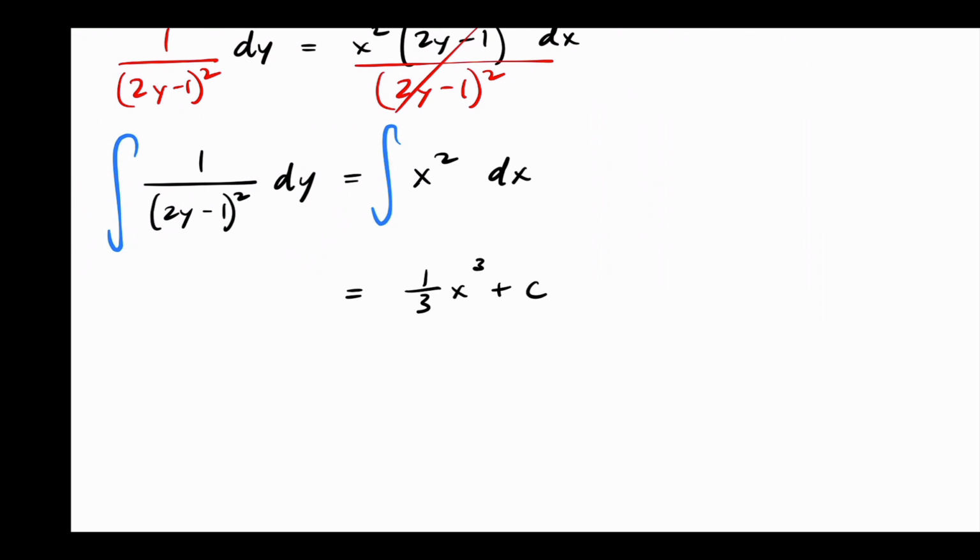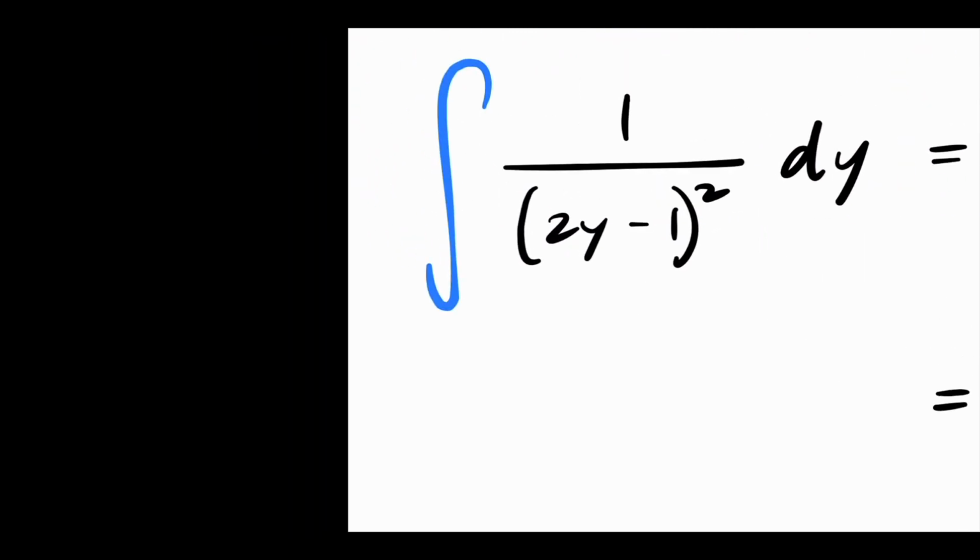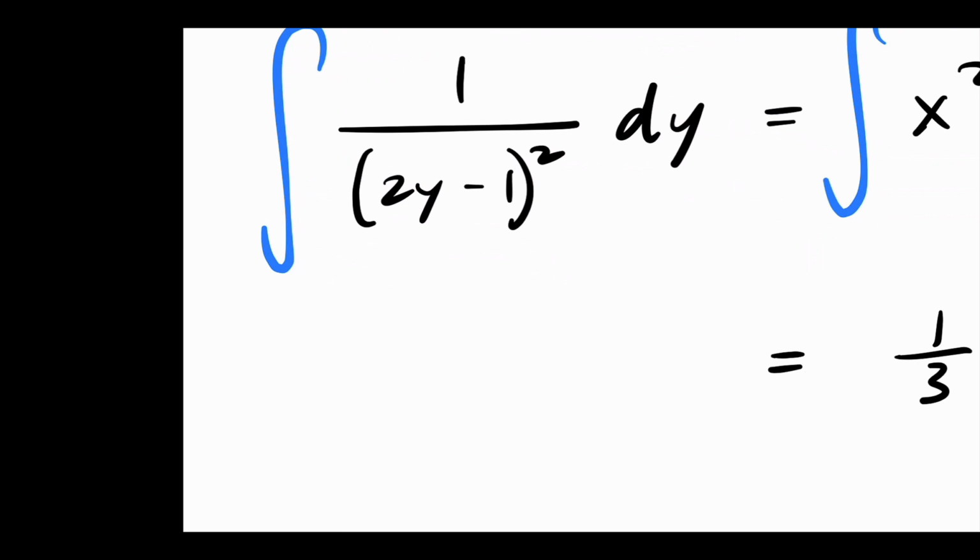How do we integrate the y side? What are we going to do to integrate the y side? U substitution. We're going to have to use u substitution for the y side because it's the only way we can do it. Okay? Even if you multiply 2y minus 1 times 2y minus 1, you would still have to do u substitution. There's no way around that.